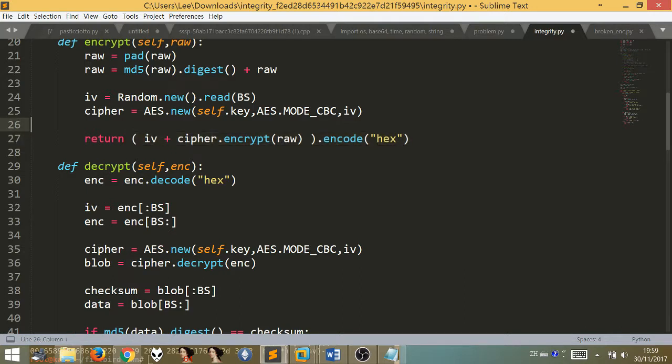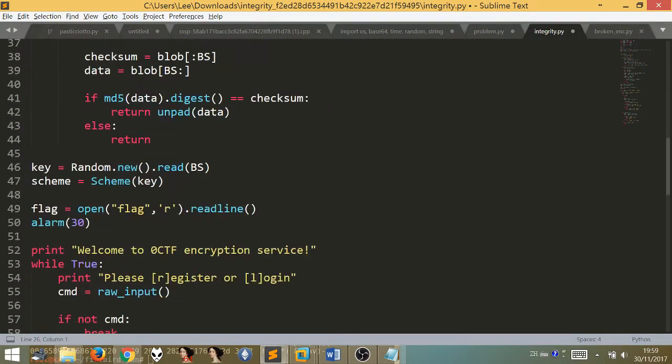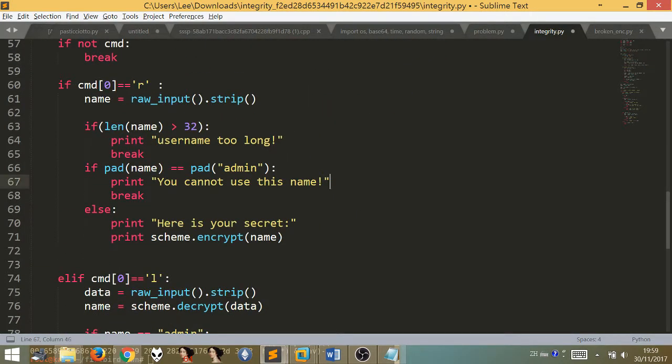So the idea here is to input something which passes this test, to try to leak out the possible encryption result of the admin perspective.